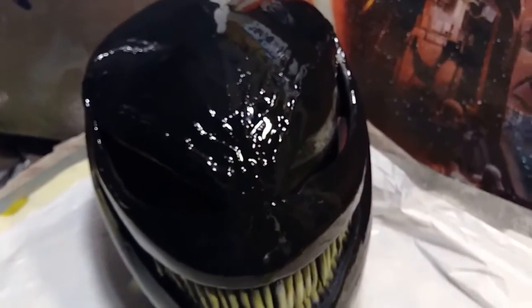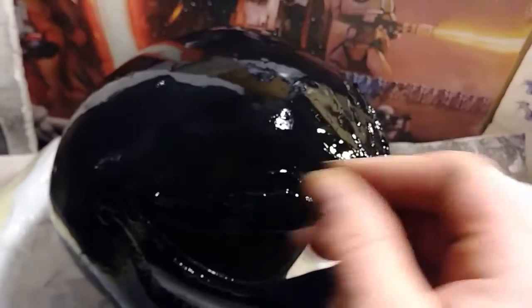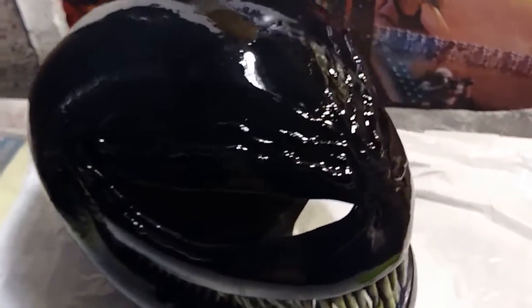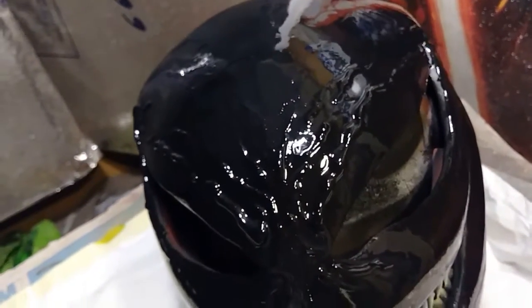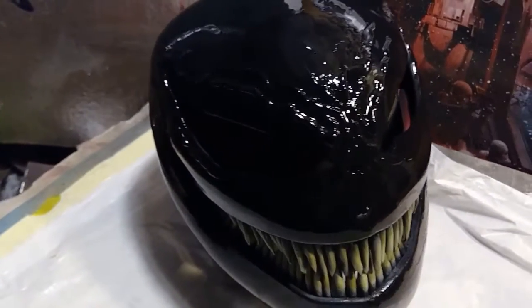This has only been about an hour. When you first apply it, it'll look a little bit milky, and that'll also tell you that it may be a little too thick and you need to thin it out. But man, once this dries for just an hour, it has such a beautiful luster and shine. I really love this stuff. So I hope that my fiance is going to be happy with this.